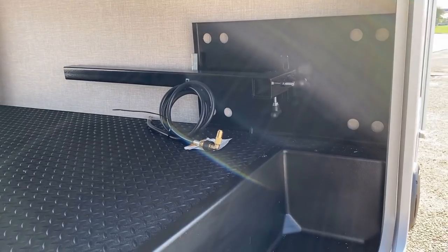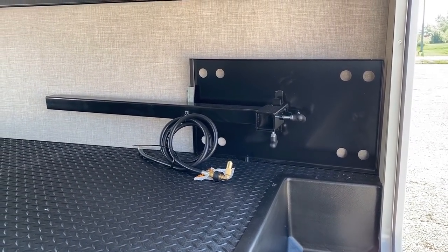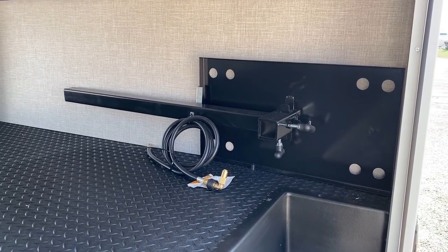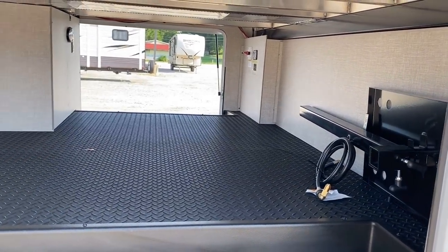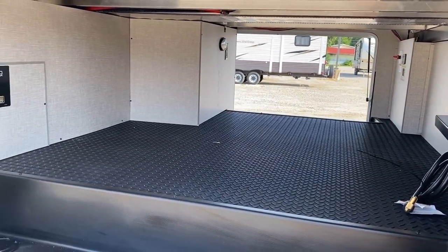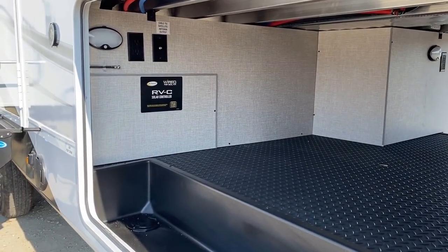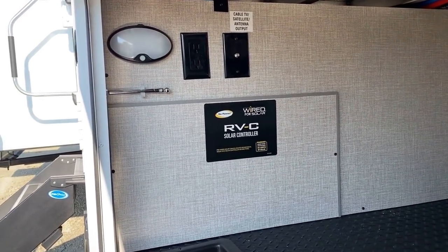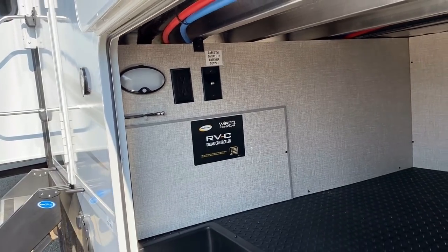Now, this over here, you might be going, ooh, I got some sunlight in our face. There you go. You might be going, what is that thing? That is the mounting platform and mounting arm for the Blackstone griddle that is included with this RV. You just simply won't see it in this video because, unfortunately, they are currently in shortage at this time. But no worries. If you happen to purchase a Jayco RV that includes a Blackstone, but they're short, Blackstone themselves will send it straight to you as soon as they're available.